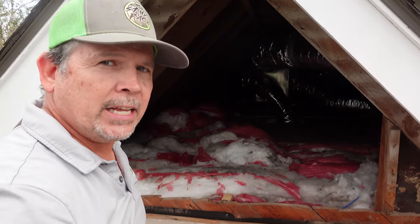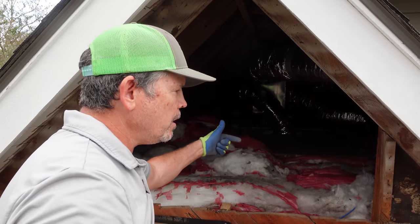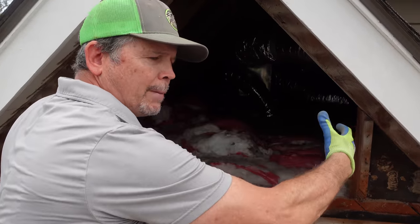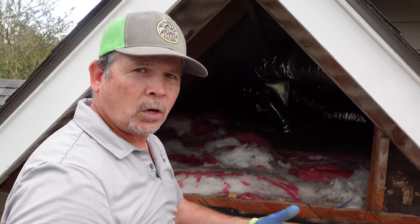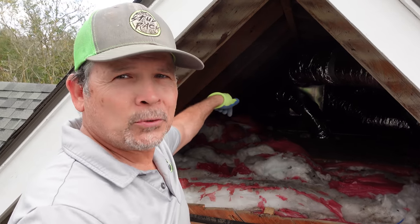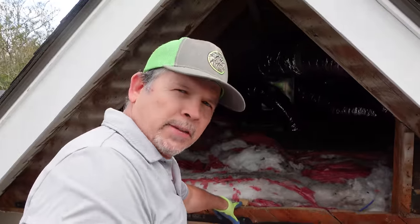So the idea is that if any equipment ever has to be changed in the future, somebody can get in the attic, come over here, remove the screws, and the whole assembly will come out onto a scaffolding or a lift, something like that. And we're even gonna put a sign in there saying, hey, this is removable. So the sun is going down fast. Let's take some measurements and get this thing framed in.